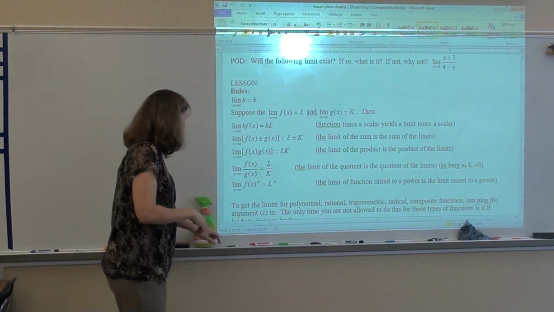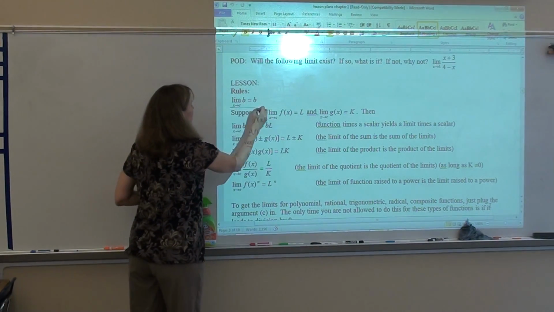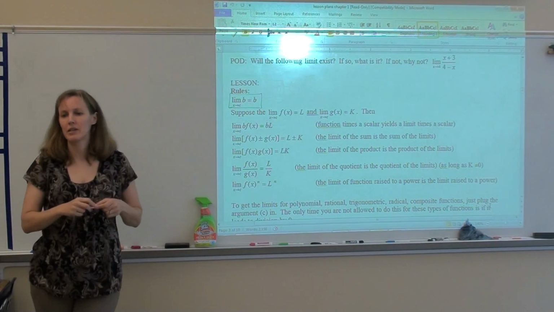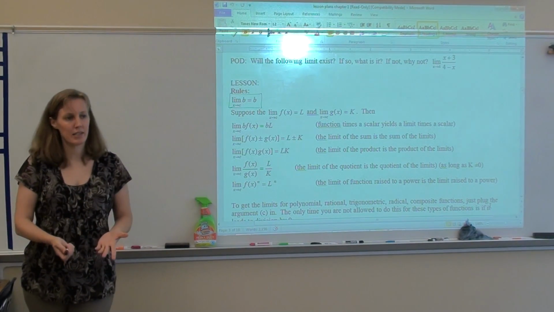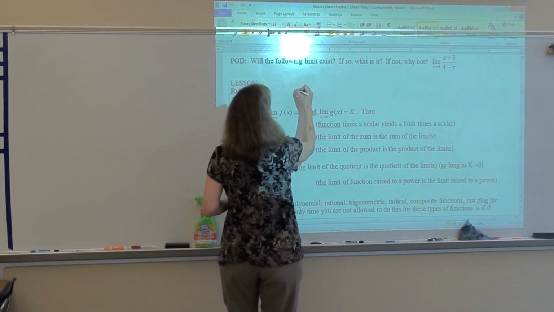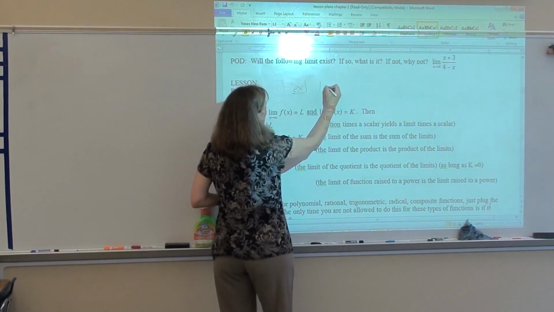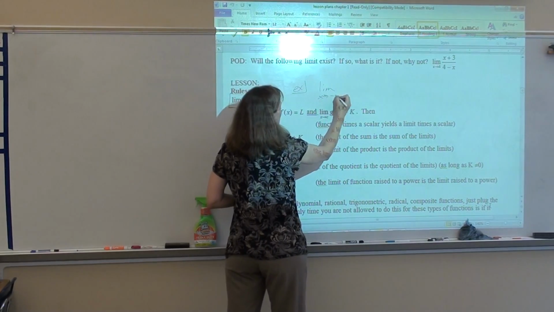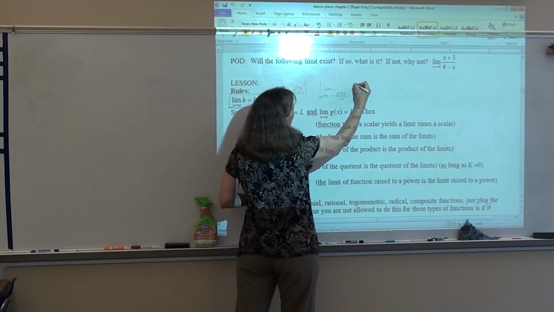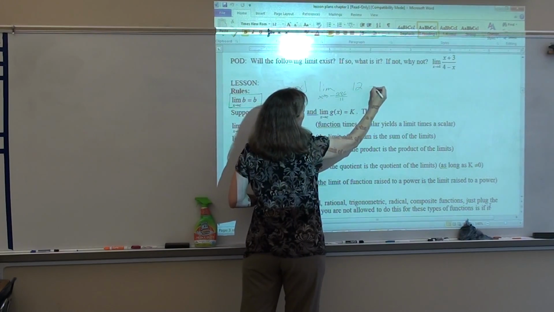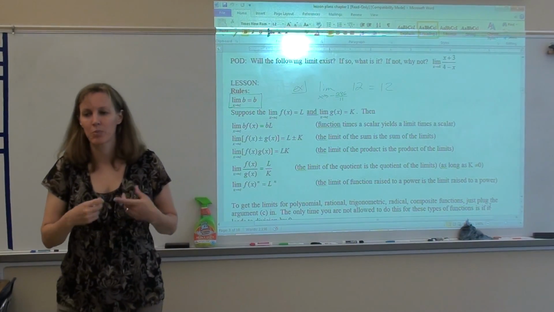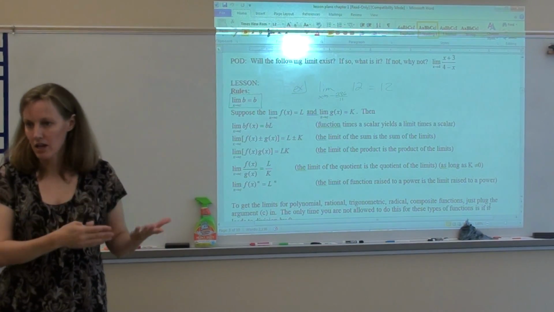Here's one rule though that you do need to know, which is that the limit of a constant is the constant. If you want to write it down in words, if you want to write it down in symbols, the limit of a constant is the constant, no matter what. So if I say, for example, what is the limit as x approaches negative 286 over 11 of 12? The answer is 12. It doesn't matter what x is approaching, the limit of the constant is the constant.